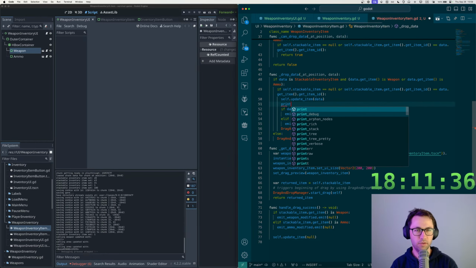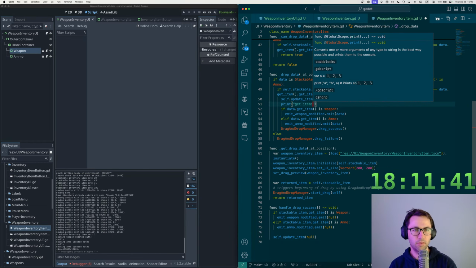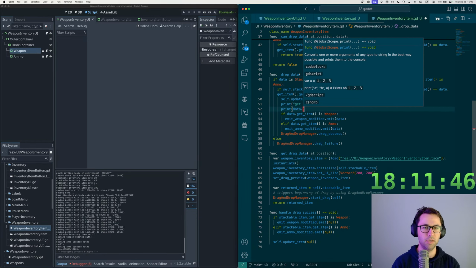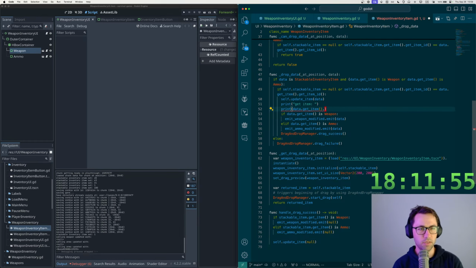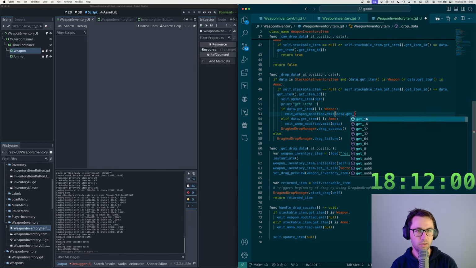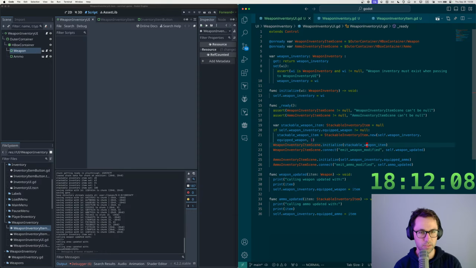So let's print out get item. Let's print data.get item dot. Oh wait, we're supposed to be sending, that's why. We're just supposed to be sending the item here. Wish there was typing on these emits. Just the item, not the stackable item inventory. So maybe that's why this isn't getting called, because it's being called with the wrong thing.